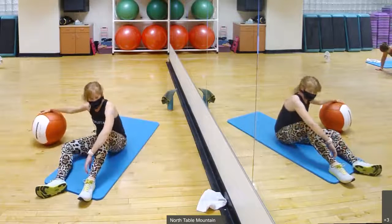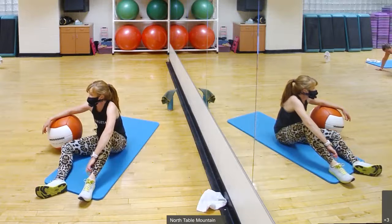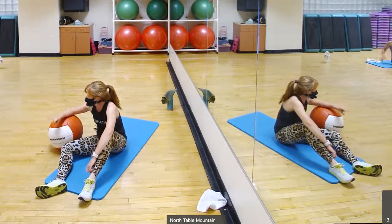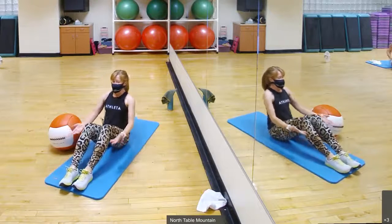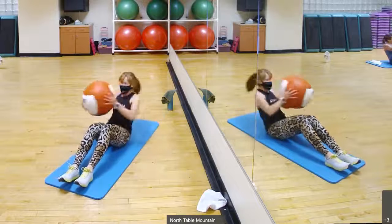All right, I'm going to start talking about the next one. We're going to be doing a Russian twist. So, this one can be done body weight, no equipment. It can be done with a ball, it can be done with a weight. With all variations, please sit tall. We lean back so you have those abs engaged. You're using that ball. We're tapping and tapping.